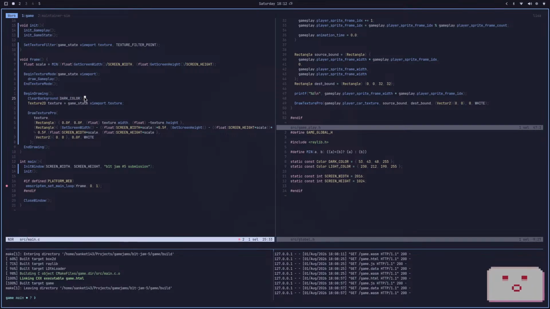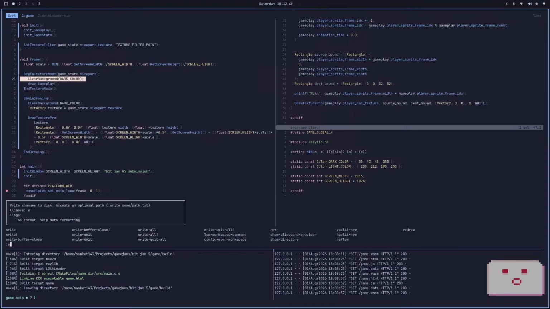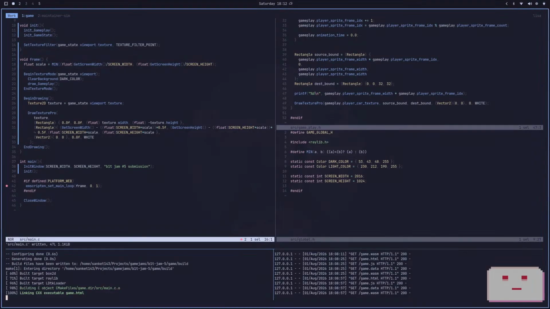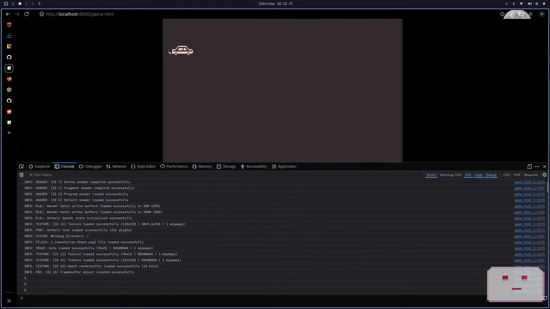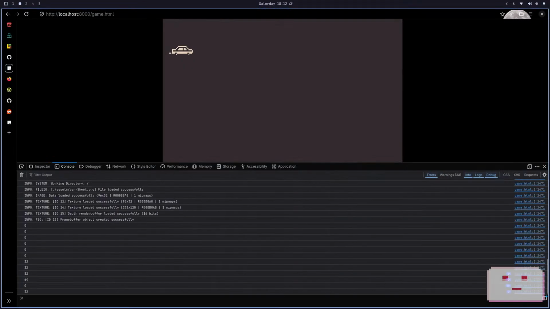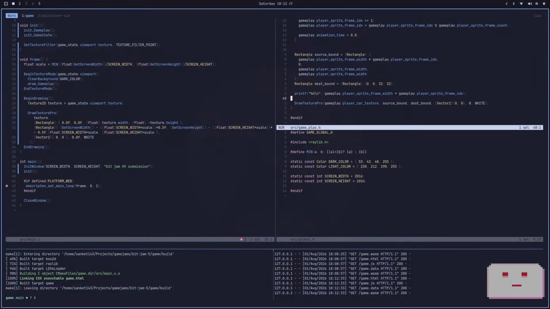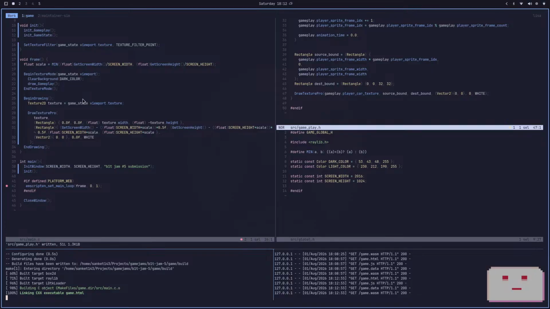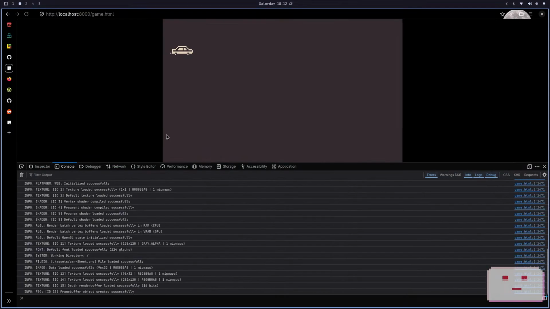It cannot be clear background issue, or is it? Yeah, it is. Yeah, nice. Nice.